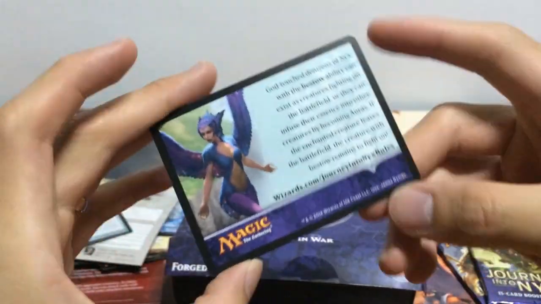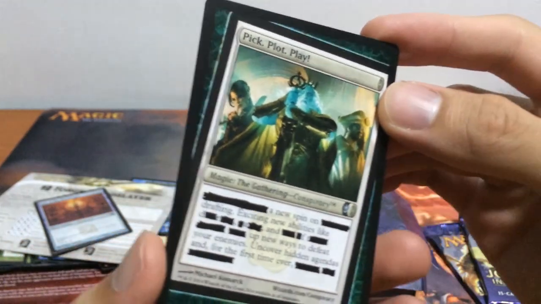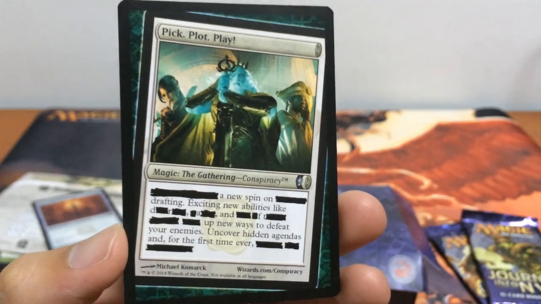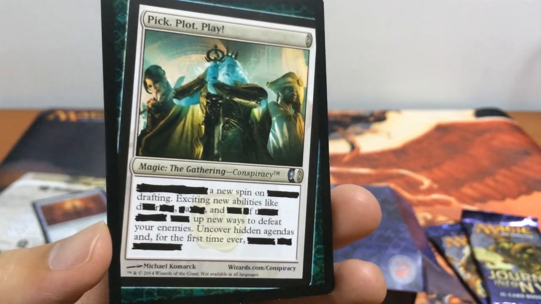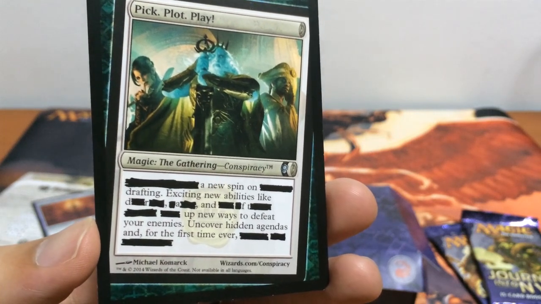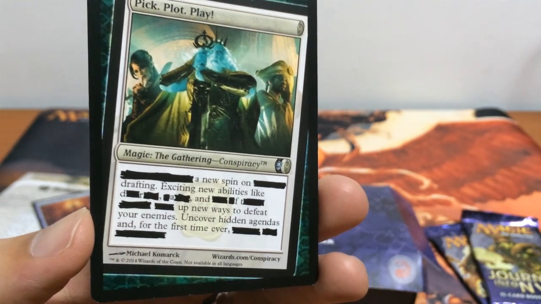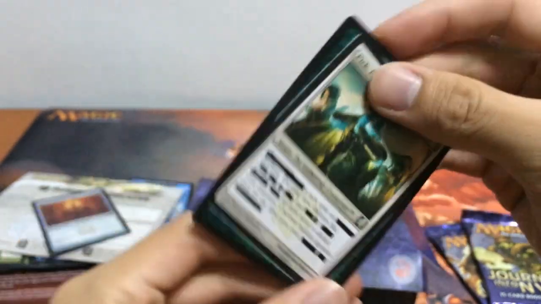And there's another very interesting tip card that Wizards came up with, which has the Conspiracy advertisement on it. So pretty nice. Pick, plot, and play Magic: The Gathering Conspiracy, and it's blanked out a lot of words on it. A new spin on drafting, exciting new abilities like something something, new ways to defeat your enemies, uncover hidden agendas, and for the first time ever, something something. So let's see who can decipher these. Pretty interesting tip card from Wizards.